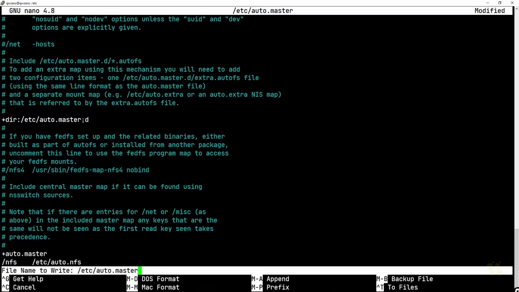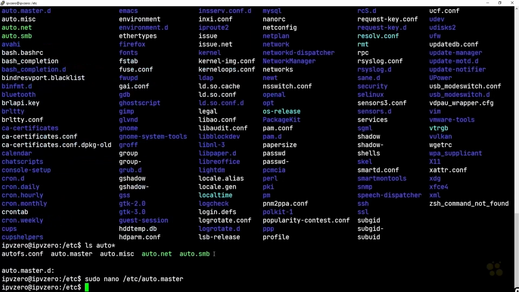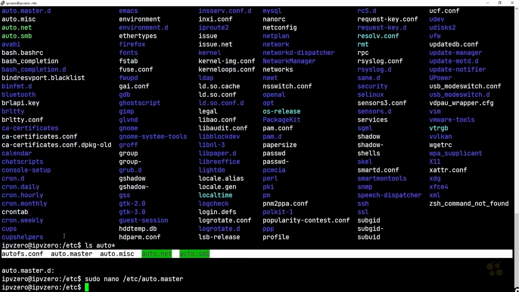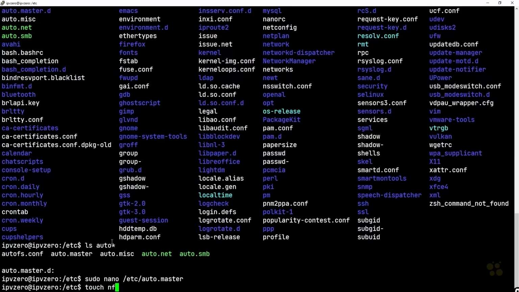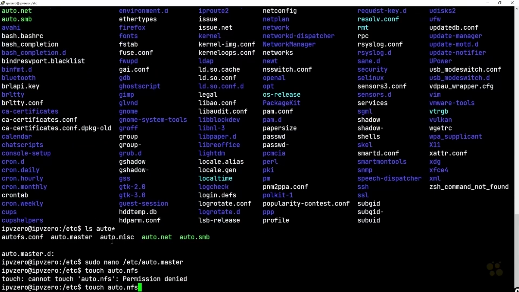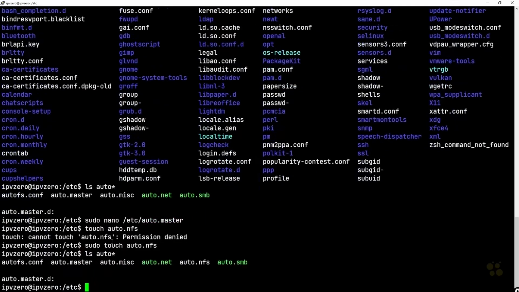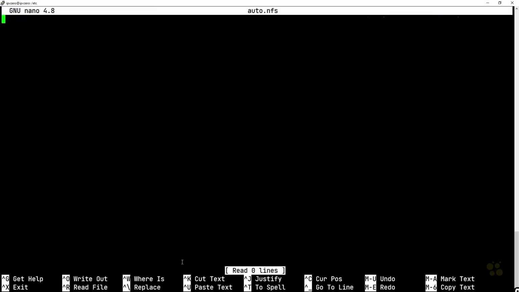So I'll save this right here, okay? So notice here, auto.nfs does not exist. What I will do is I'll just create this file. So it is now created. In fact, let me just use super user privileges, of course. So now if I check my command, auto.nfs is now present, but it will be an empty file. Now let me go in and edit this file that I've just created. So I'll go in and say sudo nano auto.nfs and hit enter. Like I say, blank file right here.